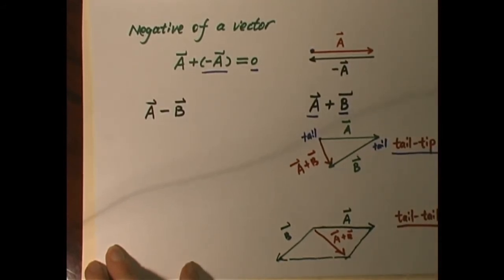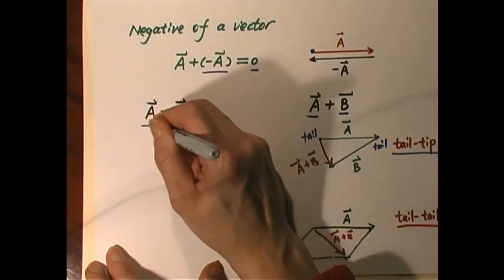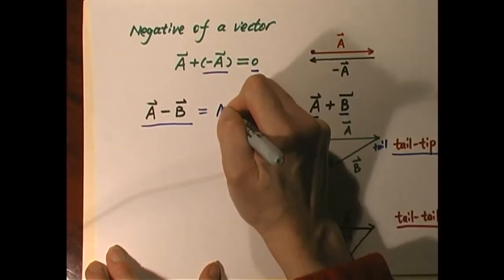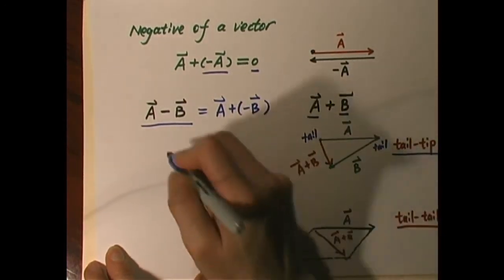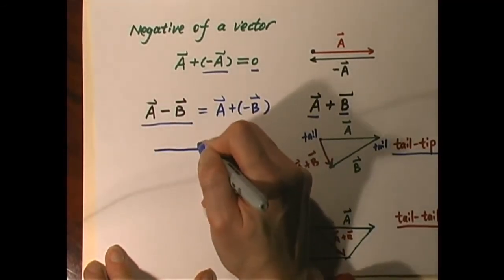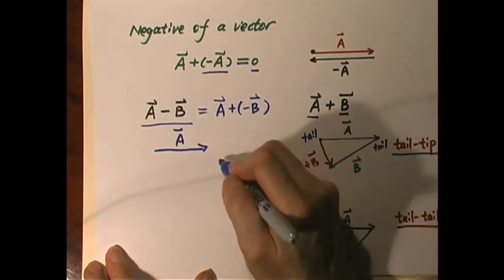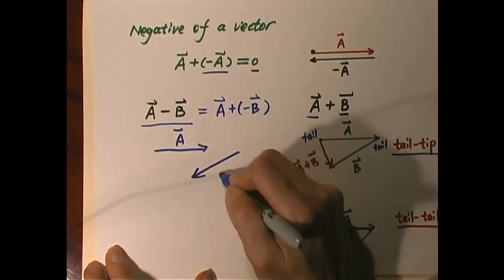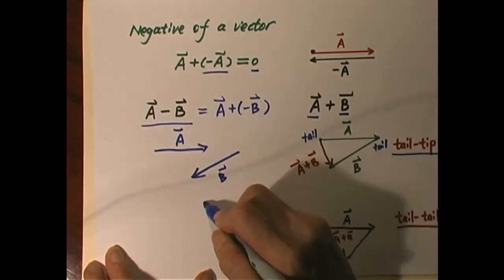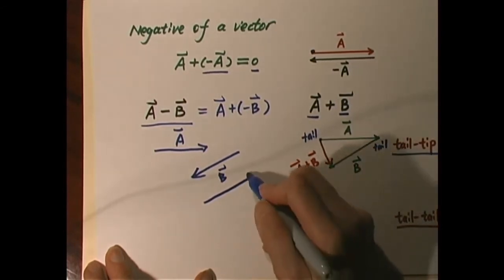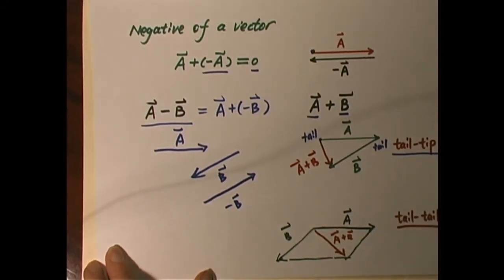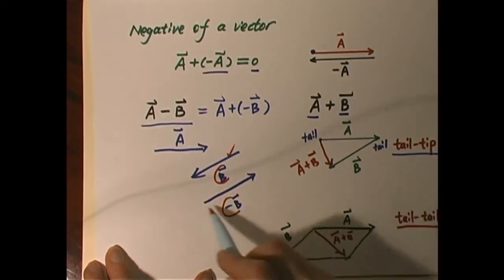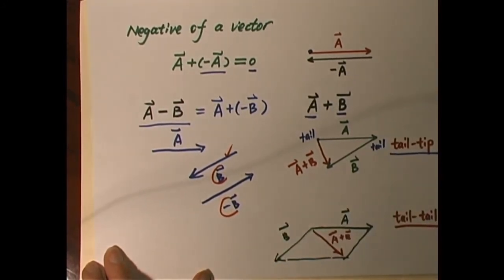Now, this comes to a point that if we want to do A minus B, actually A minus B is A plus a negative B. So in our case, this is our A and that is our B. Therefore, a negative B is just the same length but opposite direction. Negative B is only a name, because if this is B, the negative B has the same magnitude but simply the opposite direction.